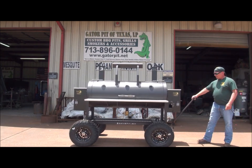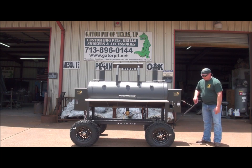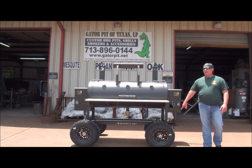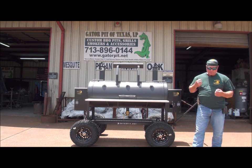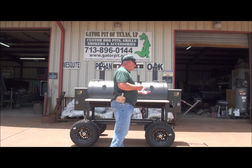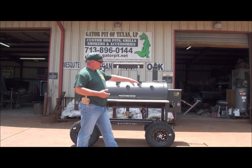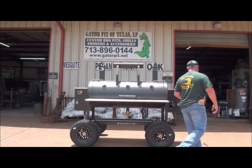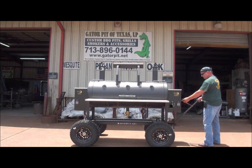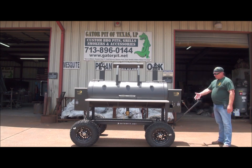Again, it goes back to Gator Pit's quality of construction. This T-handle is removable. There is a pin. You pull that pin out and you can remove that T-handle. I'm leaving it attached for demonstration purposes, obviously, and I have it kind of suspended up with the cord here that you see. So if we want to use it, it's real easy to disconnect, and I can take it off if I want.